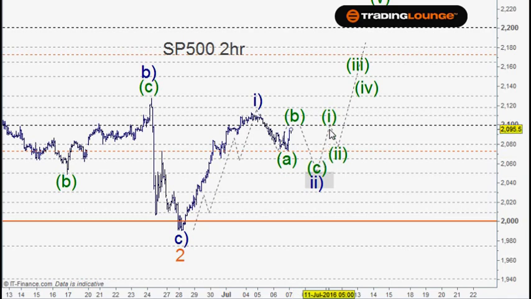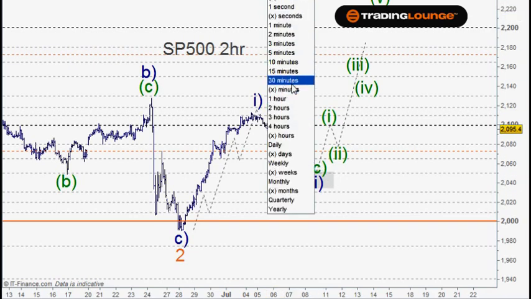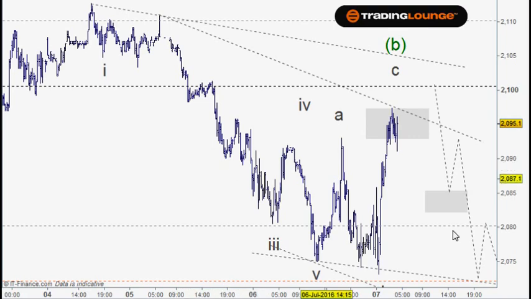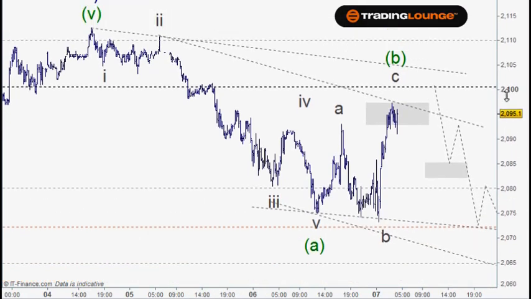Now, the important thing to confirm this next move up here, to actually confirm it, is that we need to see 3 waves here. So we need to confirm the A wave, the B wave, and the C wave. And that can be a little bit difficult until the top's taken out here. But that's what we need to be working on. We'll be able to do that earlier than that. We are looking for 5 waves in this wave 2 here. So just moving into the 15-minute chart here, just to open that up a little bit.